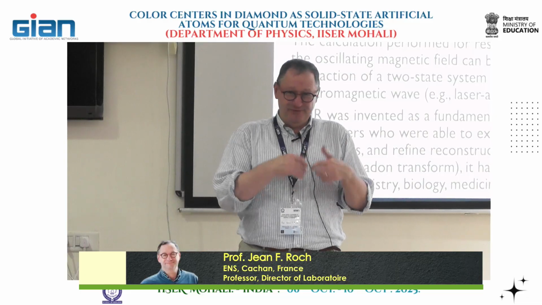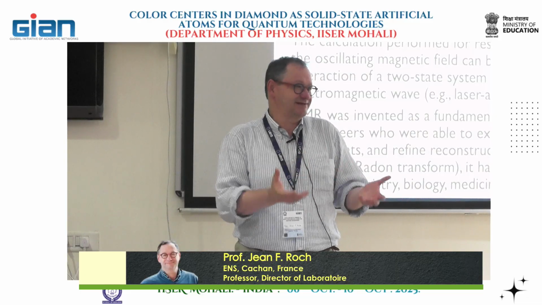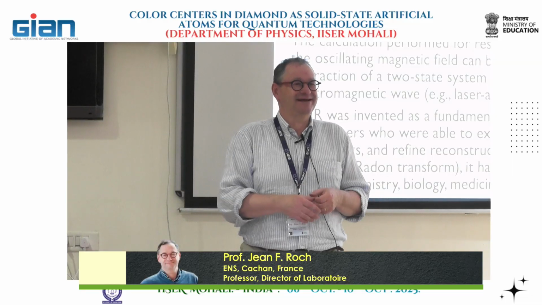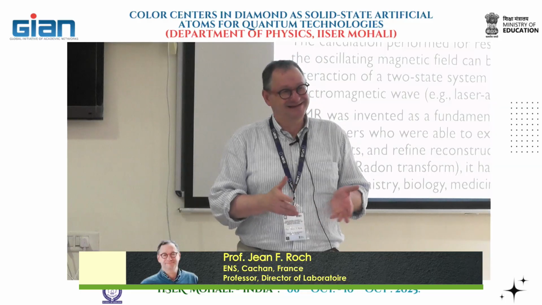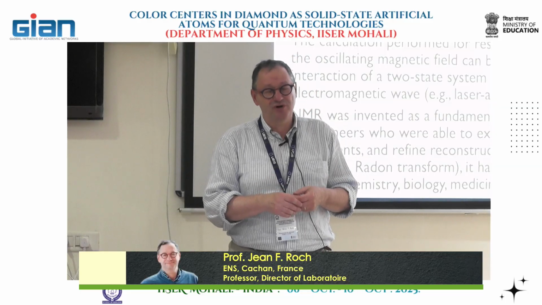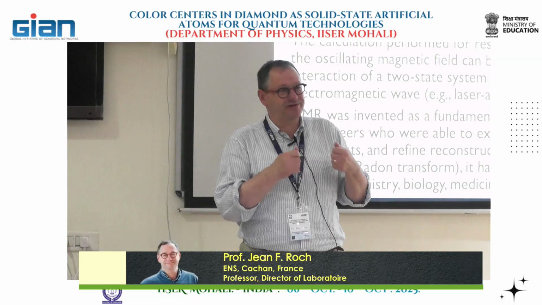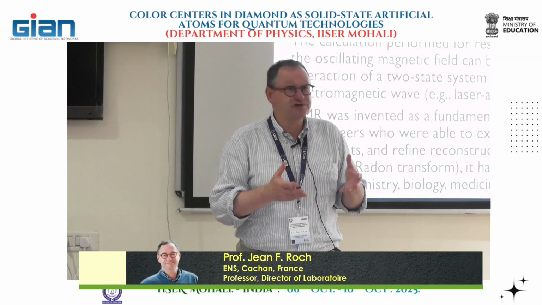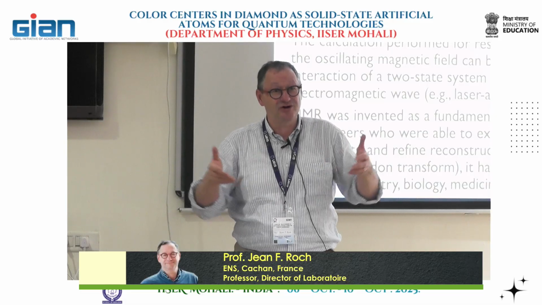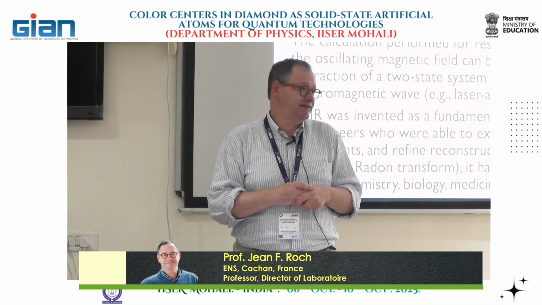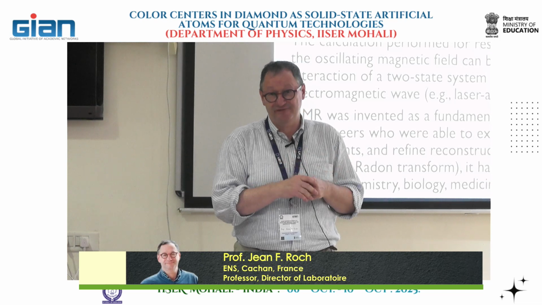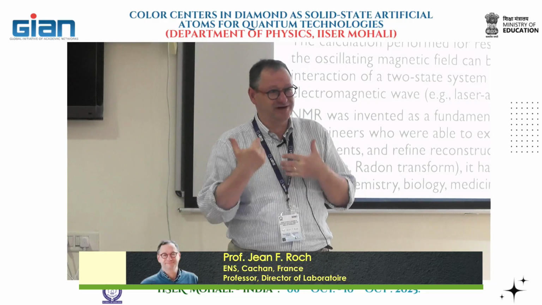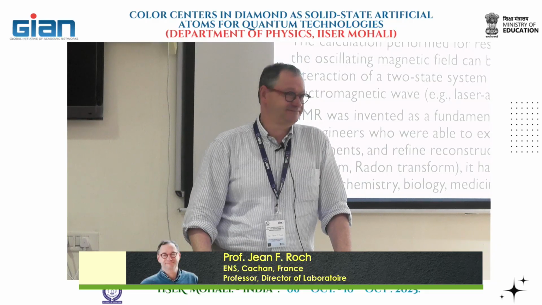Really tomorrow we start with diamond, and we try to explain what the structure of diamond is, why diamond is interesting, and it's interesting due to its defects. Then we try to make what you learned in solid-state physics, the Bloch function for electrons. I will try to explain why this is not appropriate, why we need another, very different approach to describe the physics of a point defect in a solid. That's the purpose of tomorrow's talk, and then we'll continue on the NV centers afterwards.